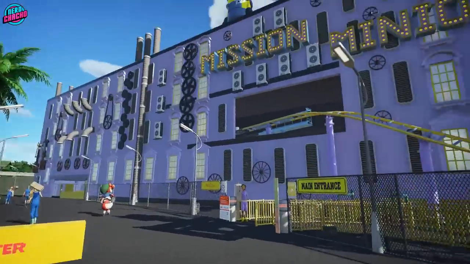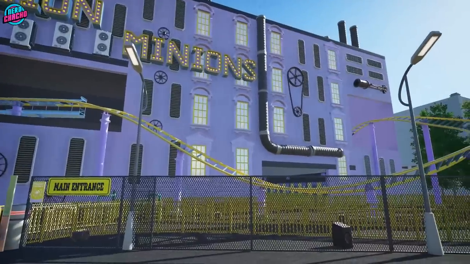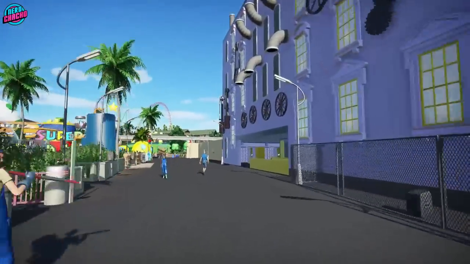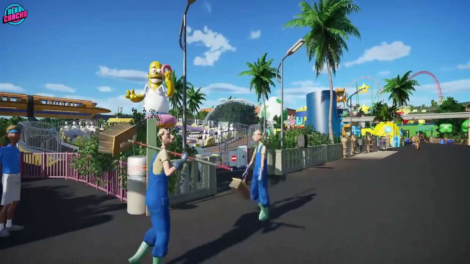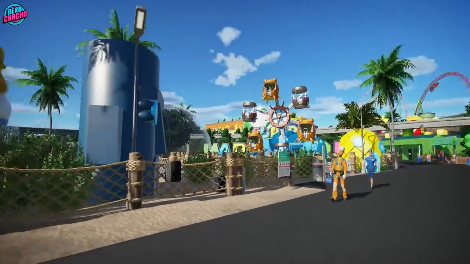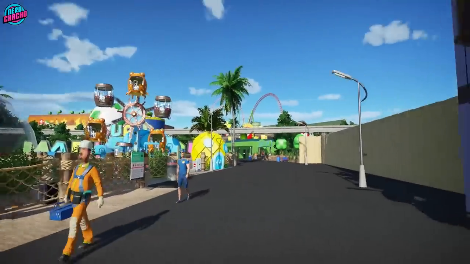So, awesome job, Matt. Well done. So that's Mission Minions. What a cool little building that is. Well, it's not even a little building, is it? That's a pretty big building. What a cool building. Okay, so we're going to come around this way, and we're going to enter through the... Oh, it's kind of like a Simpsons and SpongeBob crossover, really, isn't it? But I love it because it's just colourful. Everything's just colour and it's so well put together.